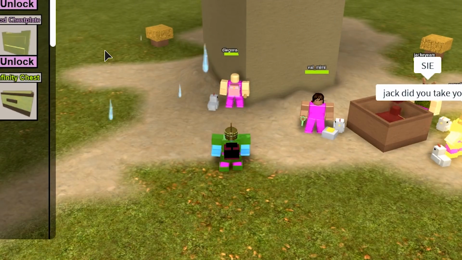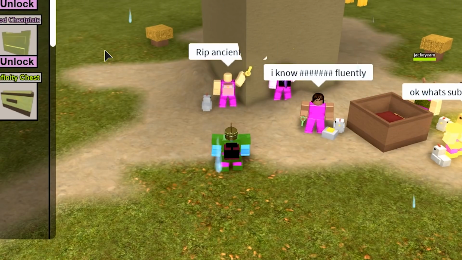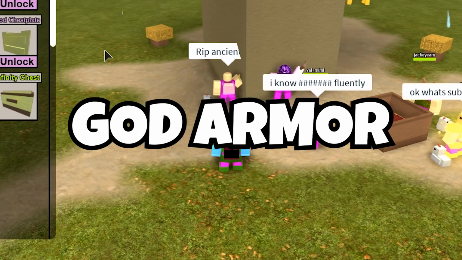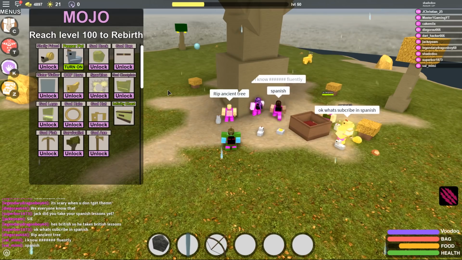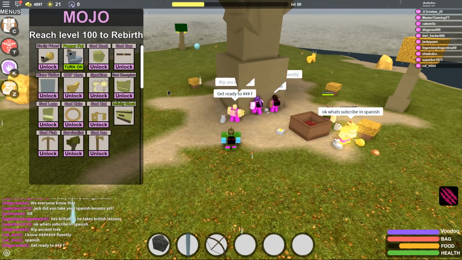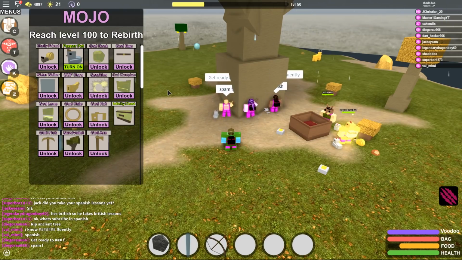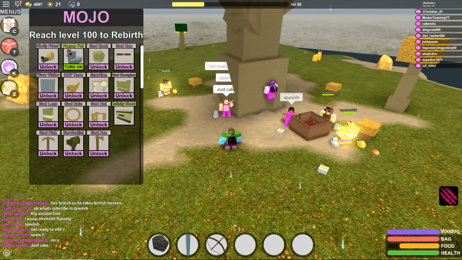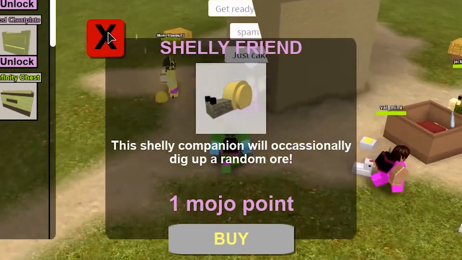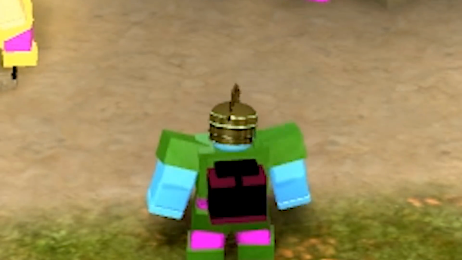Now, the best item to get after the god pick from a combat perspective would be either the god armor or maybe save up for the god rock. If you're just someone who doesn't like to PvP that much and you instead like to get around fast or convenience items, you could get the god bag or the water walker. You know, if you're a memer, you can get the oophorn. It's really all up to you what you get after that, but I can tell you what you should definitely get last.